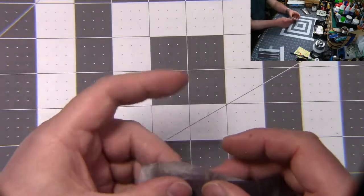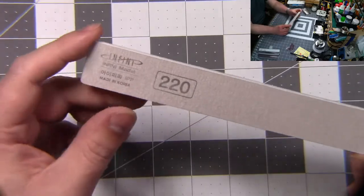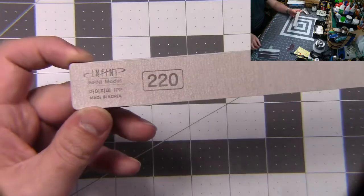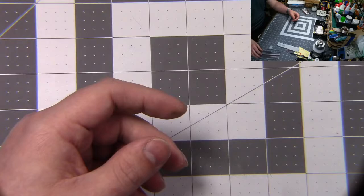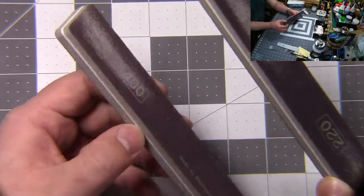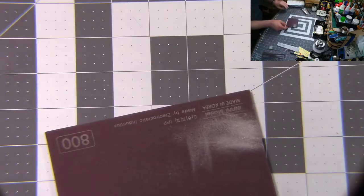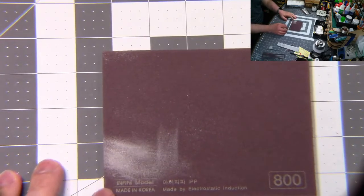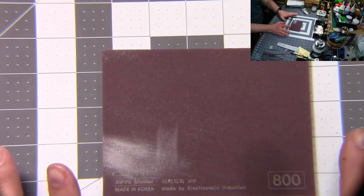I was so sold on this sanding film here that I started to try their sanding sticks. This is their zebra sticks. I got a variety pack of these. It came with a bunch of different grits. I'm using those two. And then I also am trying their sanding sponge sticks. These are fantastic. And I also have their sanding sponge. I will never buy another type of sanding sponge ever again. This sanding sponge is one of the best that I've seen in sanding sponges.